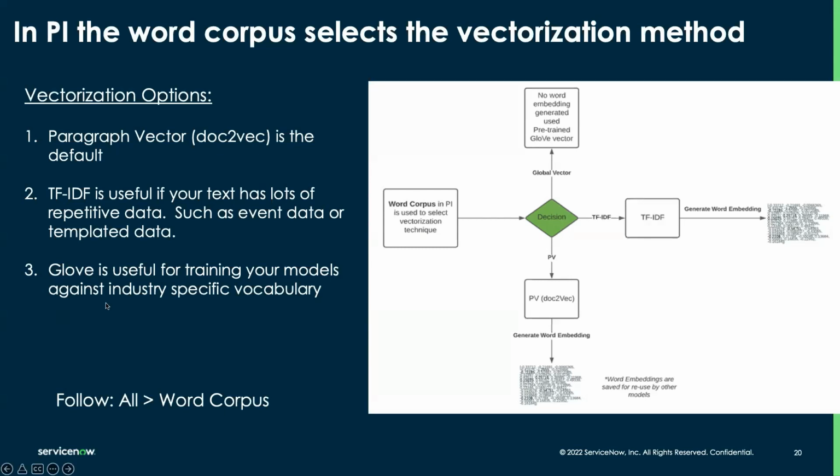Now, you've got all these options. I always recommend start with the default. Why, you may ask, well, Leonard, why do I even care about all these different options? And I will be going through lots of different options. The reason that you care is when you just use our defaults, it may be good enough, but I've worked with many customers where they want to improve the model. And sometimes experimenting with these different options, like these different vectorization options or some of the different advanced options, will improve the performance of the model.